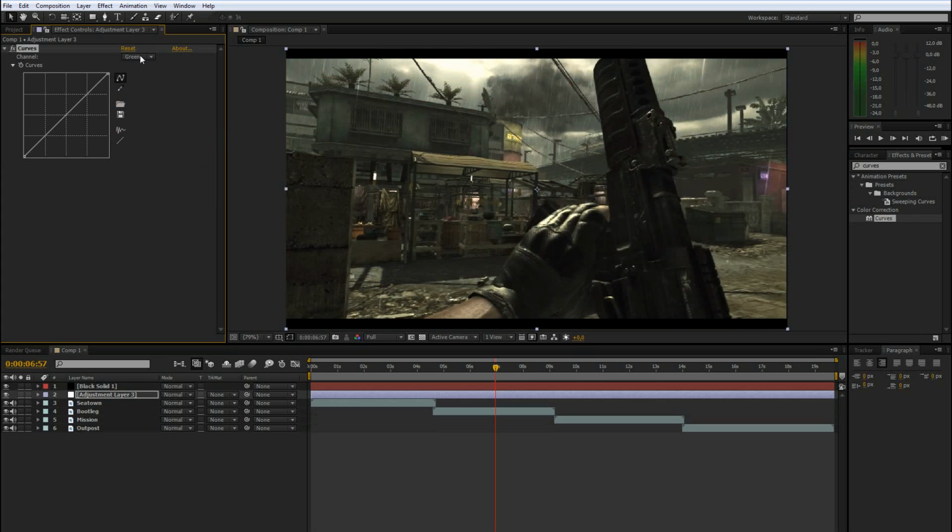But now some more stuff. If you want some blue in the shadows and the darker parts, then you have to drag this up, because you want to boost that color in the shadows. If you want to boost that color in the brighter parts, you drag this up so that there's more blue in the brighter parts of your clip.